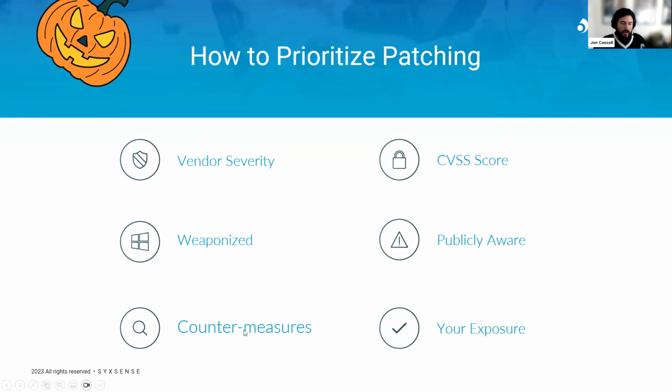Countermeasures as well. It's a term that we use. You might hear a few other terms out there. It can be provided in two ways, either a mitigation, such as a configuration from an antivirus or an EDR that's stopping the vulnerability in its tracks without urgently deploying a patch. So it's more of a quick reaction to the actual exploit. And the other countermeasure is a workaround, which is typically more preventative, such as a registry, policy, or service configuration change that also prevents the vulnerability from being exploited.